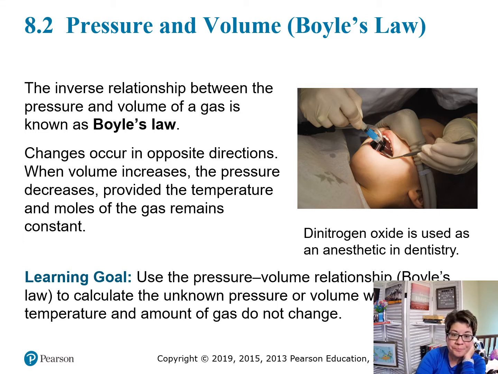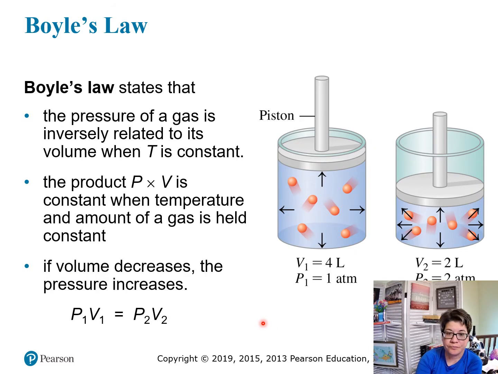And so for Boyle's law, when volume goes up, pressure is going to go down. So if you give the gas more space, you have the same amount of gas, same temperature, and you give it more space, the pressure is going to decrease. So you can think of a balloon or a tire for some of these laws to help you visualize it.